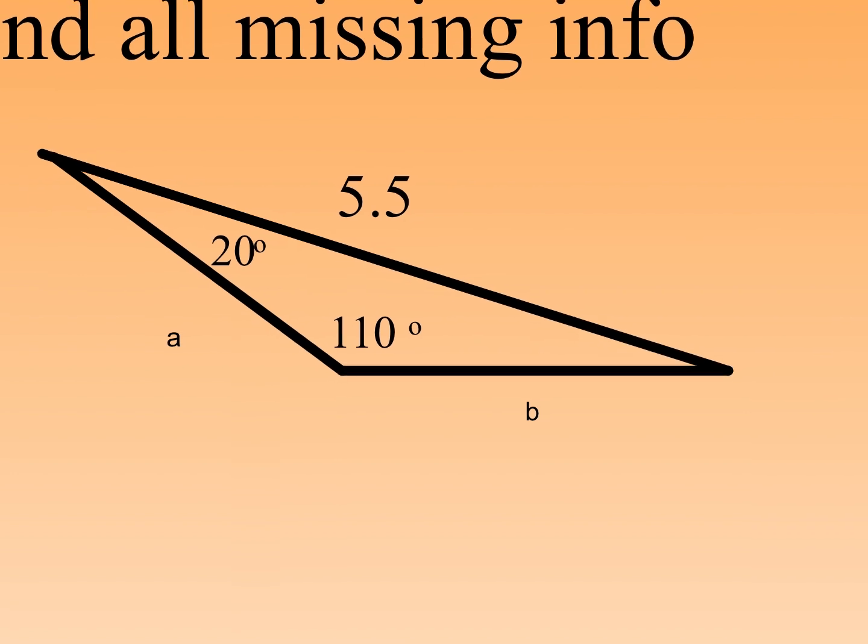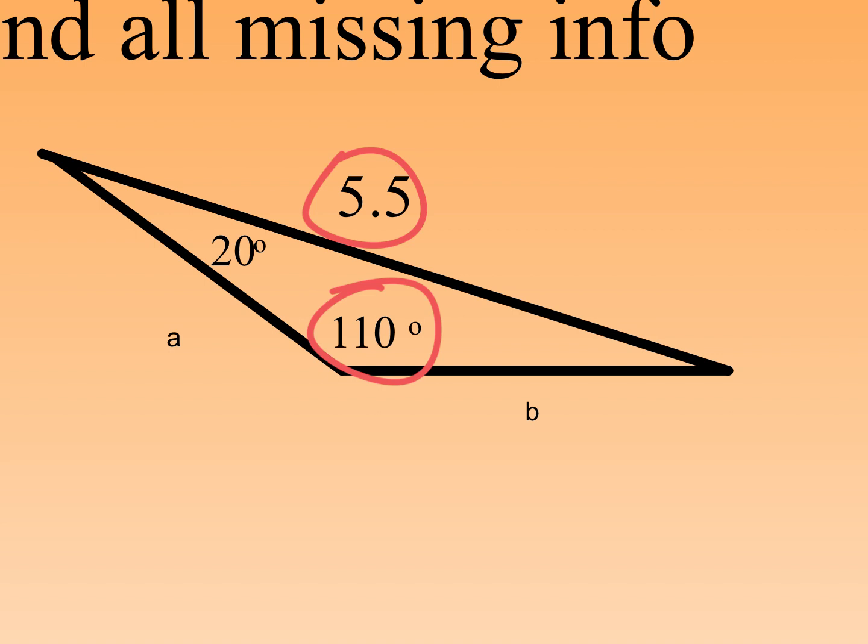Does this look like a good time to use the law of sines? Do we have an angle? Yes. Does that angle have something across from it? Yes. If you didn't have both of those pieces, it's not a good time to use the law of sines. It won't work. You have to have an angle and a side across from it. And in fact, if I've got 2 angles, I've really got 3 angles.